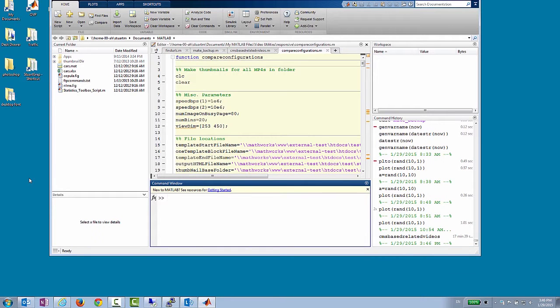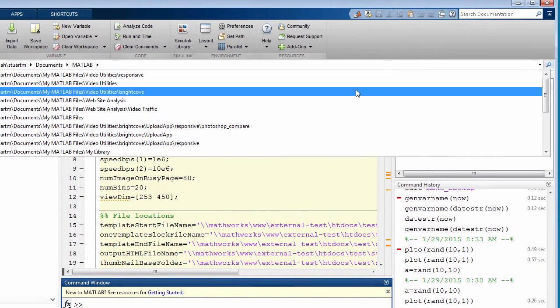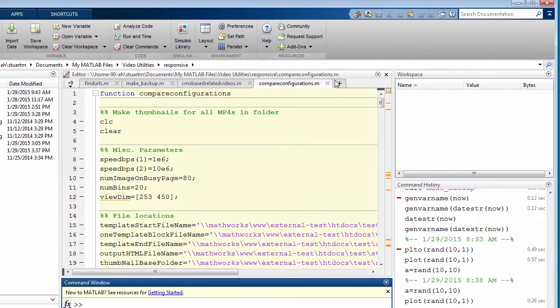And if I hadn't set anything special in my startup.m file, MATLAB would set the initial working folder to my documents folder and not where it was before. I would then have to navigate back to where I was previously.